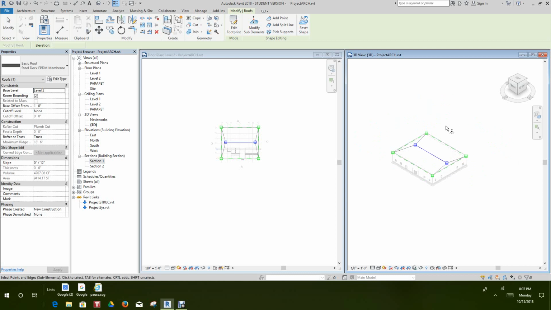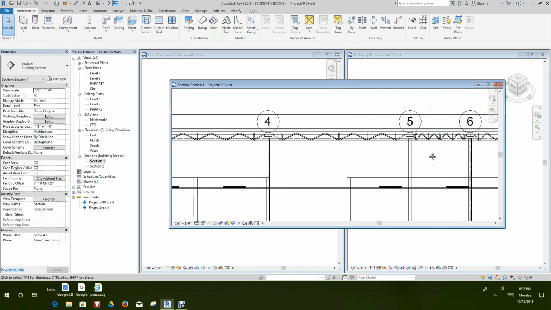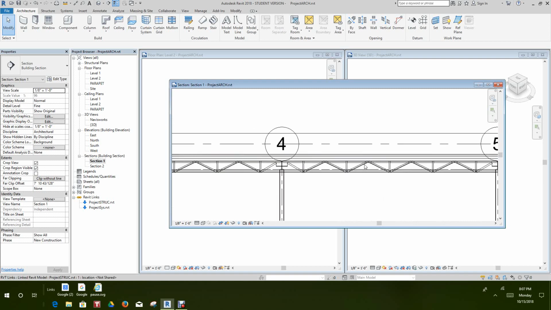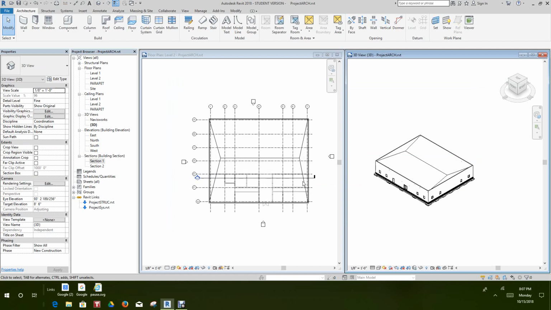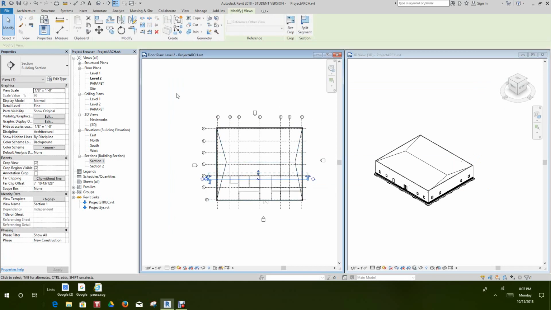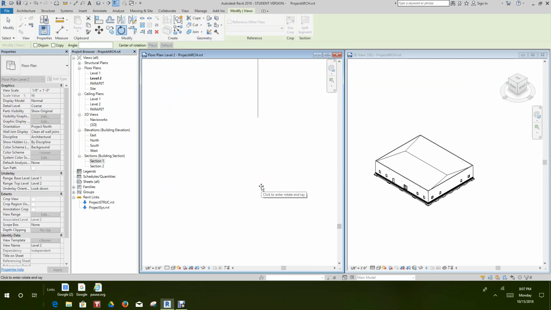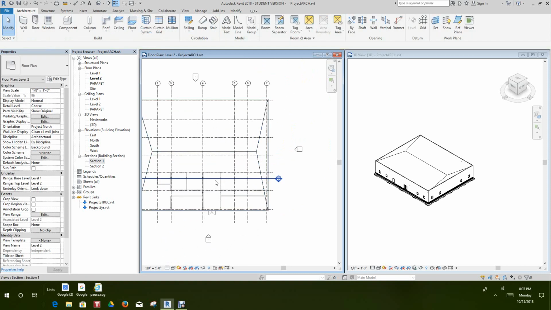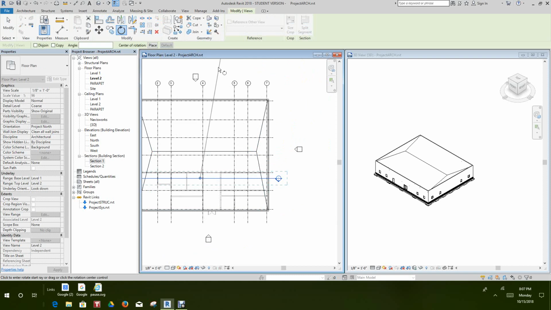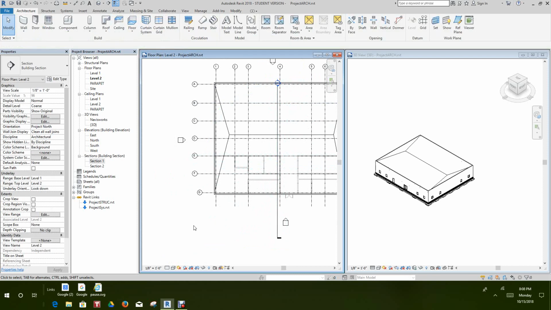So let's go back and look at that section again. And there's our roof. Now in this view you can't really see it. So let's cut a section the other direction here. Yes, because we're cutting that way. So let's just, I like to just rotate this thing around like this here. Did I get it? Nope, didn't get it. Sorry guys. So just take this guy and rotate it. And there you have our section.